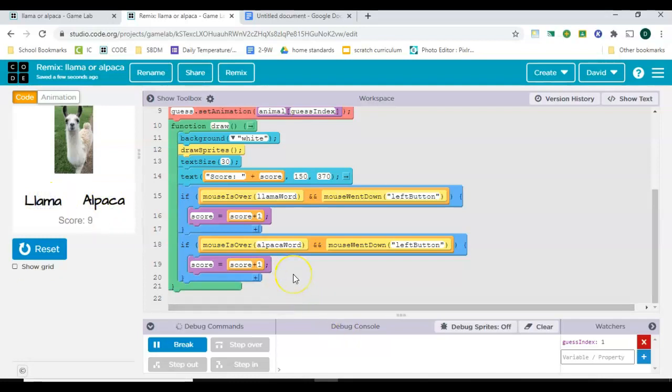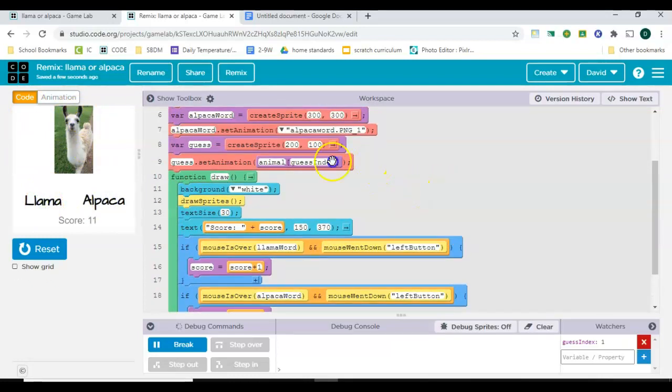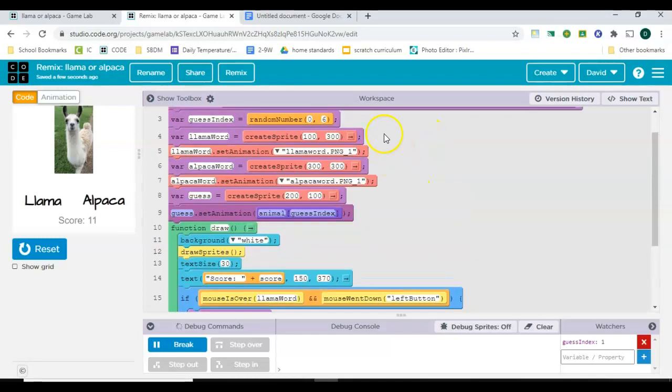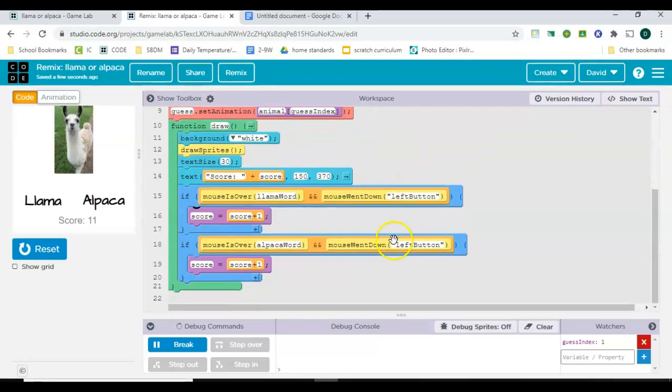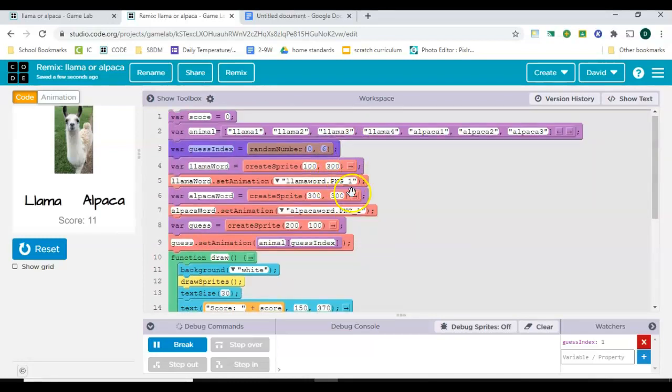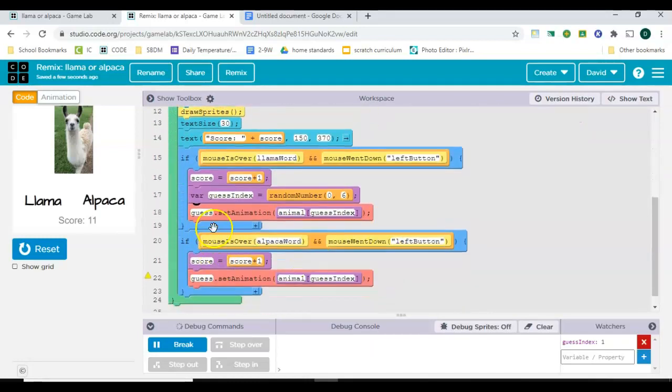Okay, now after the score goes up, we also want to change the picture because we're stuck on this one. So what we'll do, we're going to take this line to set the new, actually we need to take this line that created a new index. So it picked a new number from this list, and I want to copy this guy. We need to get a new random number before we change the animation.